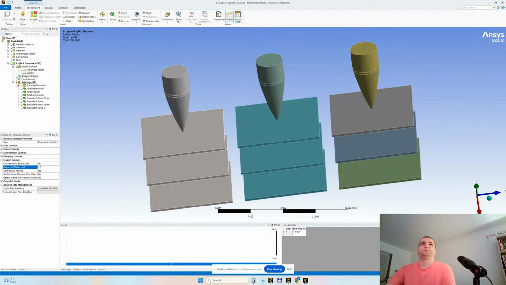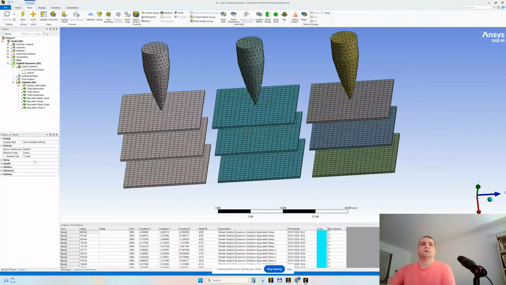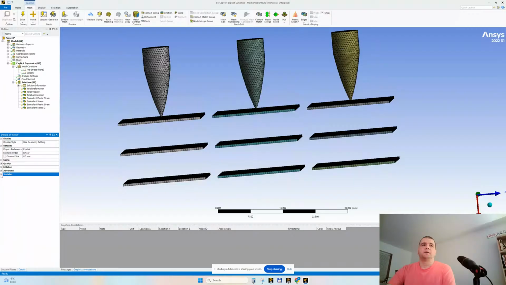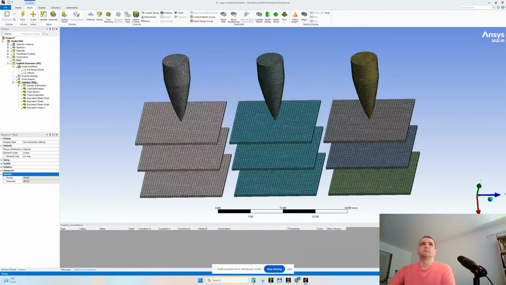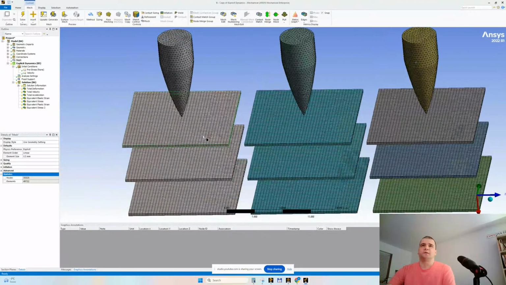At this moment, let's refine the mesh. Overall 0.5. Yes. And because we have, I think it works. Sincerely, for such a behavior, I don't like these hex elements.